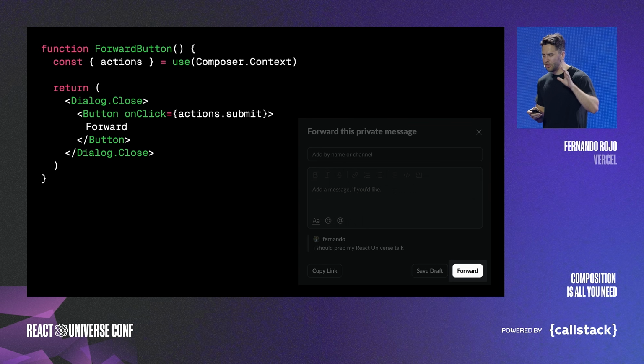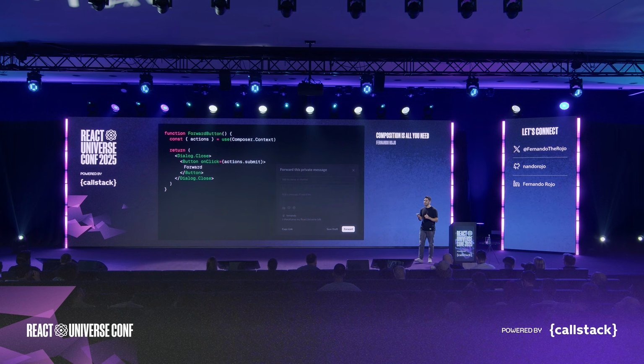I'll say this again. The row below the composer, which is not inside the composer box, can still access its state and actions. There's no need to pass things back up and back down or have any kind of weird thing like onFormStateDidChange. Just like that, we can escape out of our default implementation into a customized one without a heavy lift.